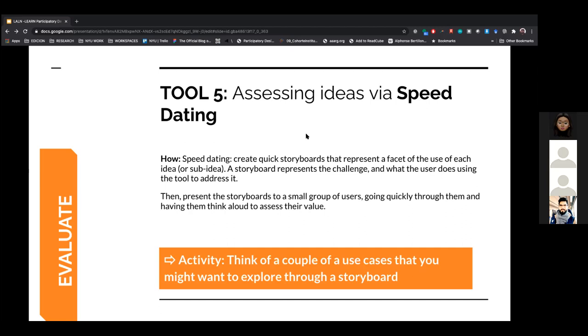Small activity for this. Again, I'm going to give you guys 3 minutes. And with this tool that you are thinking, you probably have already an idea of what this tool might be. Think about one or two features and one or two use cases. So a use case is essentially, what is the challenge that this thing is solving and how is it solving that challenge and what happens after?